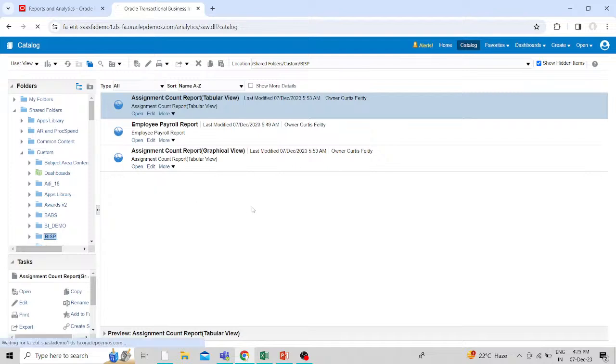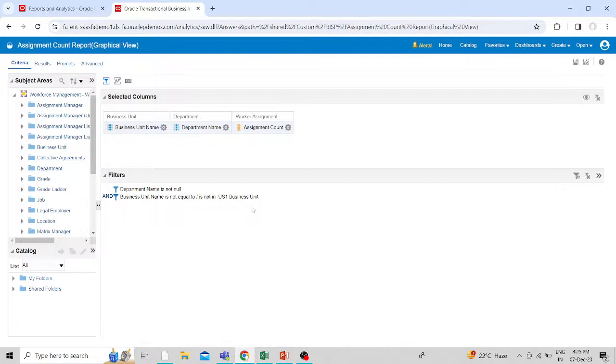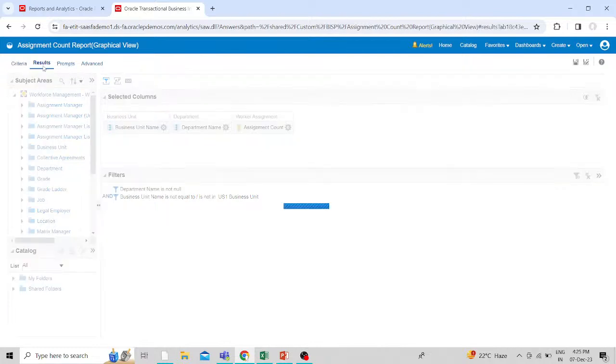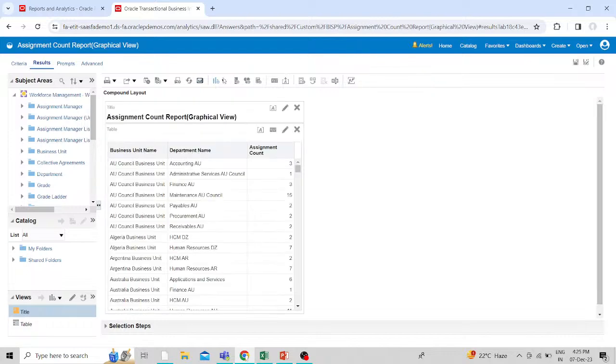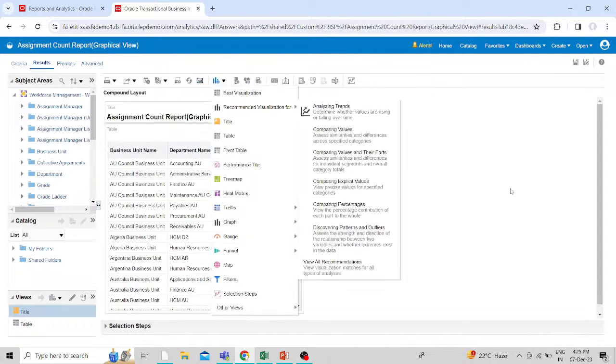Now let's edit this report. So we are going to add the graph in this report. Okay, go to the result and add the graph here.